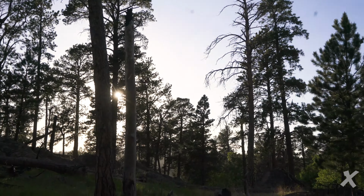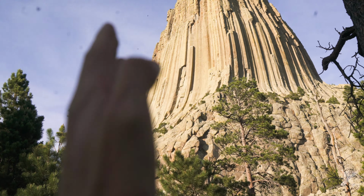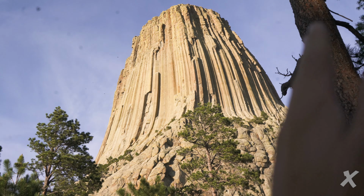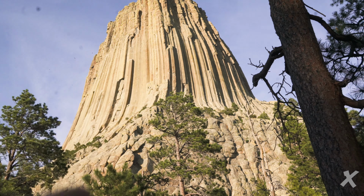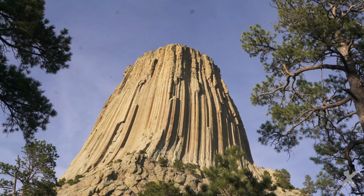I'm trying to figure out what the best course of action will be to shoot this thing. And the sun is setting over there. So I'm thinking from the side is where I want to get it, so I could have the light hitting one half and a darker half on the other side. So I'm gonna walk over here and see if I can start lining something up. Kind of like when you shoot someone's face, you want half their face lit up more than the other. I'm doing the same thing except applying that principle to this rock.